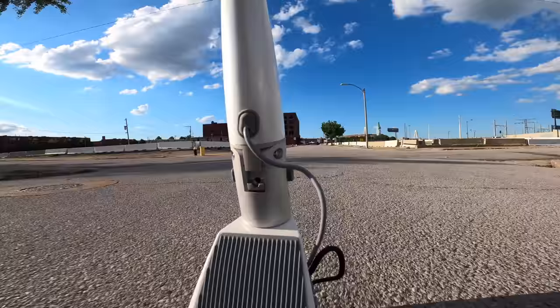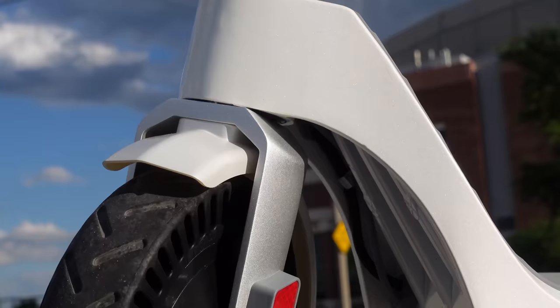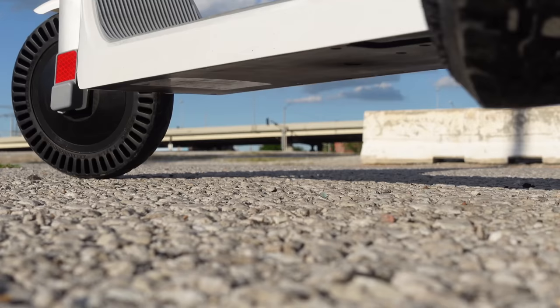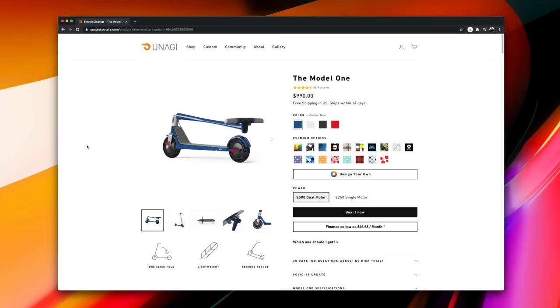Now, again, there are minor things that I would like to see better, like the kickstand and things like that. And also, it wouldn't hurt if this scooter did have regenerative braking, so you can get some juice back into the battery as you brake. And also if the center column did raise and lower, because I'm 6 feet tall, and sometimes I found that when I was riding, I was kind of crouching down a little bit at times. But besides those things, this scooter is a really good, safe buy.